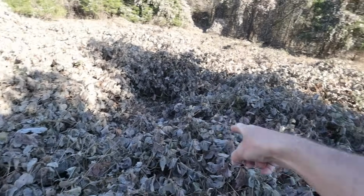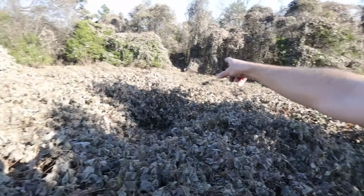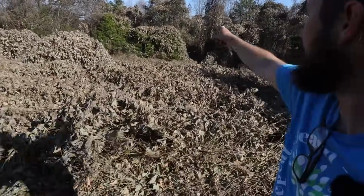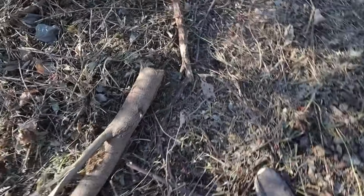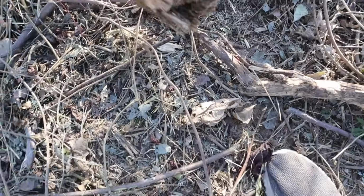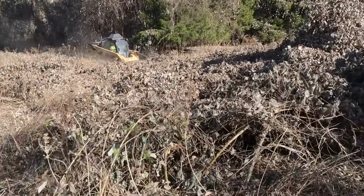See, like there's holes and there's just various stuff to get, but this probably shouldn't take them very long. The question is, how do we keep it from regrowing and taking over this area and the canopy of the trees? Because you can see it's all the way up at the top of the trees. Yeah, just look at the size of this, that tree right there. I think this is probably ailanthus. It just knocked it on down. Those compact track loaders are awesome.